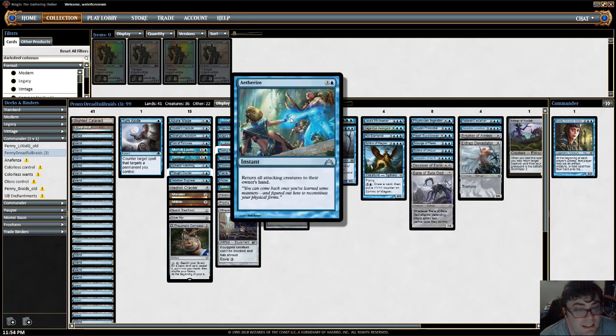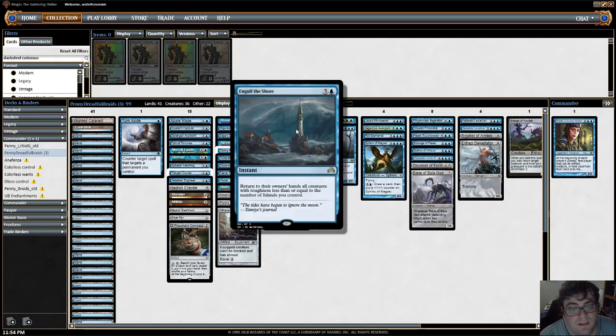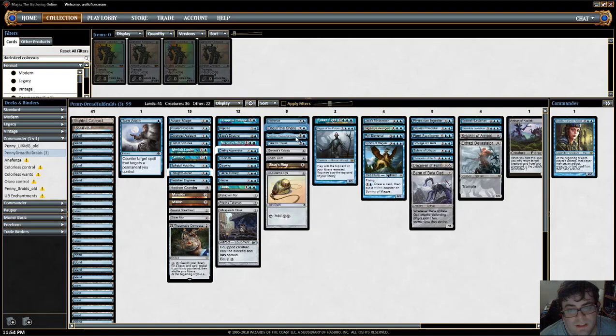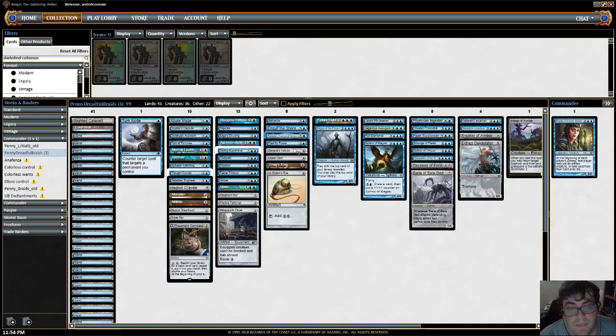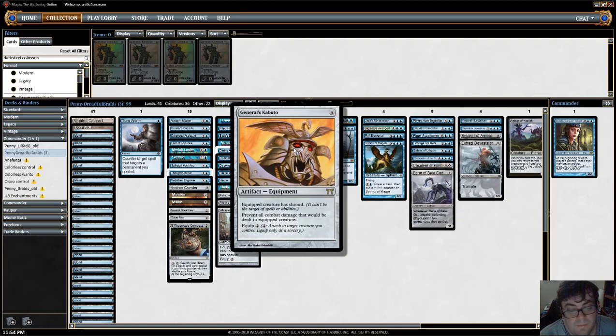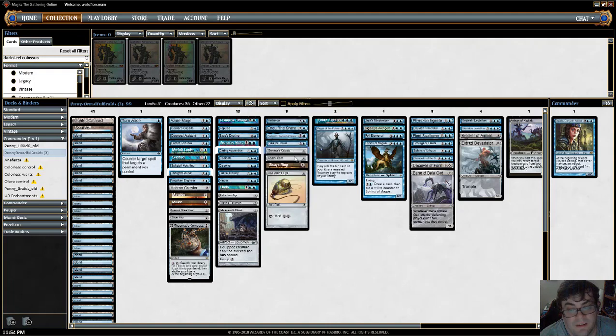Ether Eyes. Turn all attacking creatures to the owner's hand. Sometimes you just need time. Golf the Shore. Turn all owner's hands. All creatures with toughness less than or equal to 9. We just need time. Bedeem. Artifacts you control have hexproof. Draw a card. This card could be a Penny Dreadful commander idea by itself. Jones Kabuto. Shroud. It's just Whisper Cloak number 2.